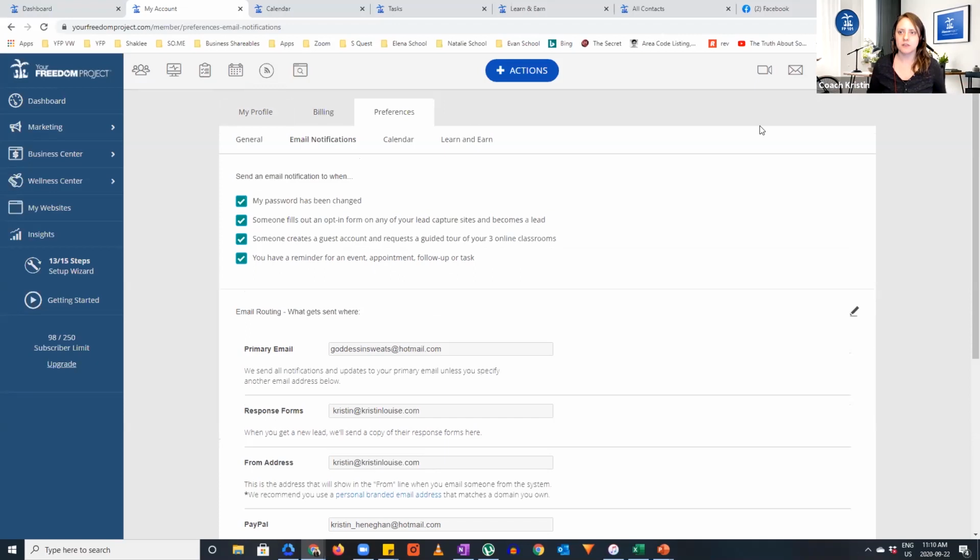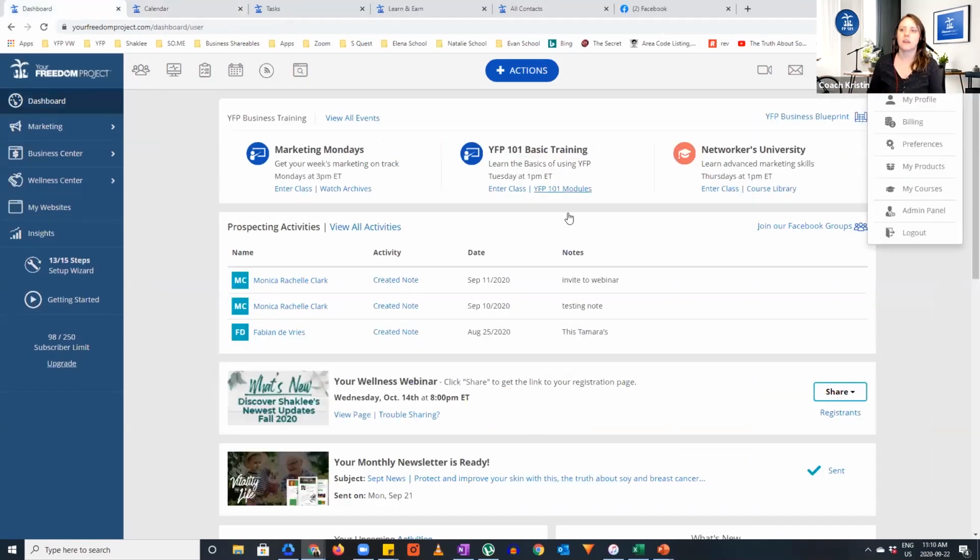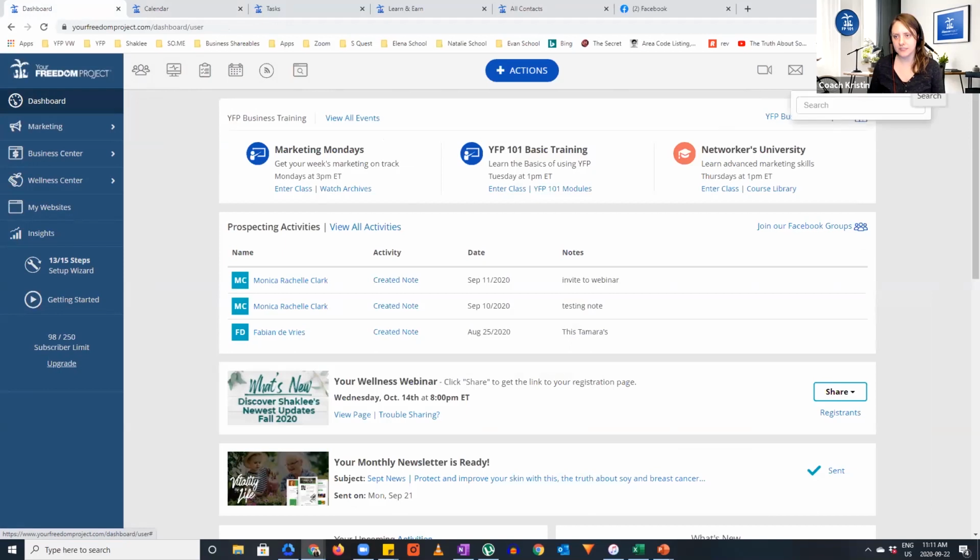So the next thing we're going to talk about here, let me close that and minimize that. Good. So the next part we're going to talk about are the little widgets up at the top here. I'm going to start from over at the profile. So the search, this is if you need to search a specific contact. So let's go Monica. If I'm looking for Monica, then I can see all of the Monicas that I have in my contact list. And when you click on their name, it'll take you directly to their contact info.